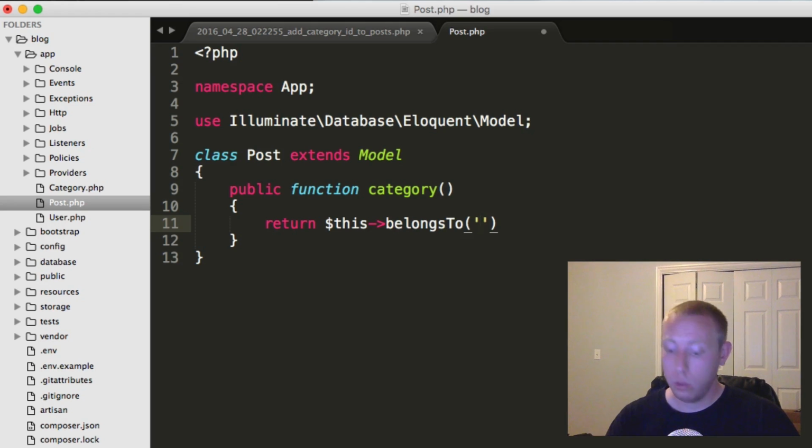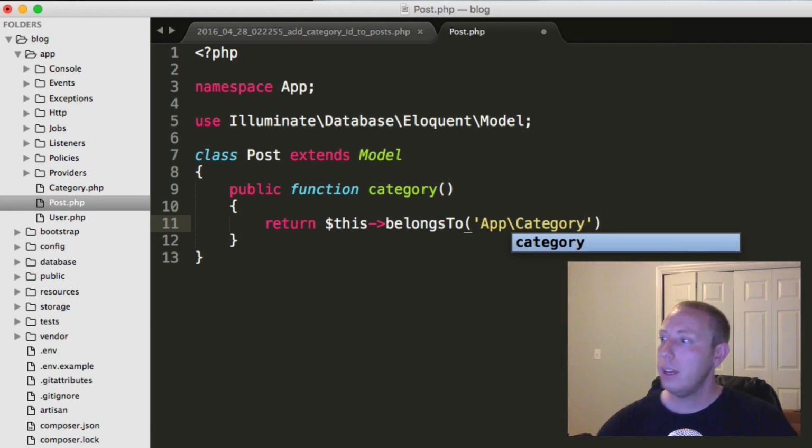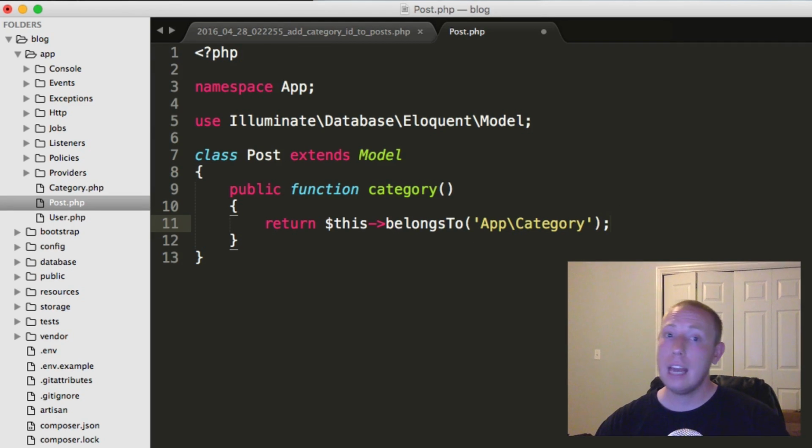So we're going to do belongs to App\Category, just following the exact same convention. Again, if you want to look at the Laravel documentation, you can see how to connect different types of foreign keys, or if you want to customize that. That's all we need to do for this. We now have created something where they connect and talk to each other. So now let's go ahead and test it. To finish up this tutorial, we're going to manually create a category in our database, and then manually link it in the database. But in the next video, we're actually going to create the user interfaces where users would connect categories.